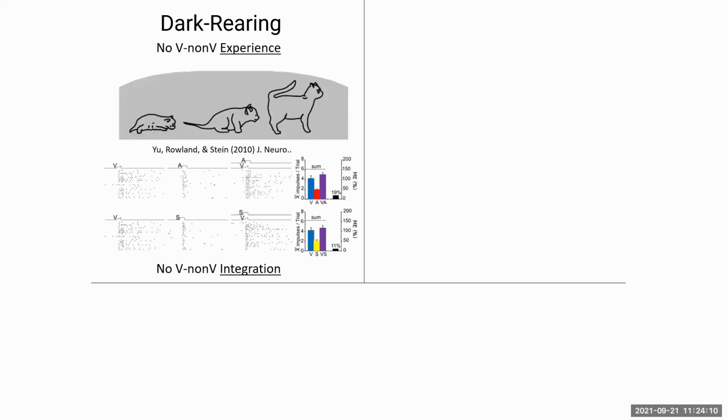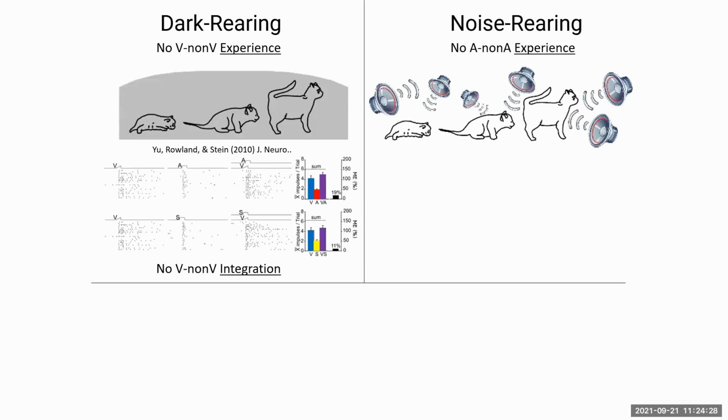So you might look at that and say, yeah, okay. And if you know something about dark rearing, you might say, well, dark rearing does a lot of stuff. So maybe what I'm looking at here is not the result of blocking multisensory experience per se, but something having to do with dark rearing. So you say, okay, well, we did another technique, rearing animals in an omnidirectional sound environment. This blocks patterned auditory experience and, crucially, non-auditory multisensory experience.